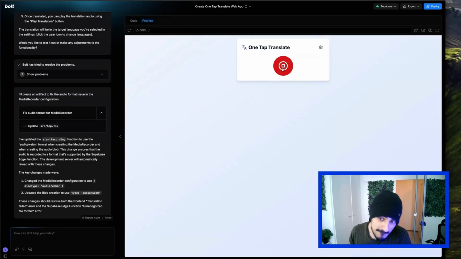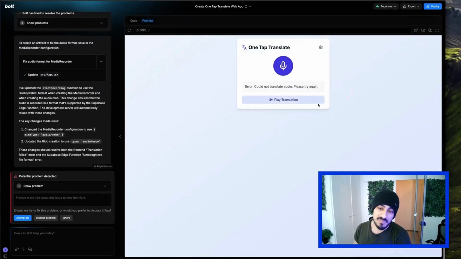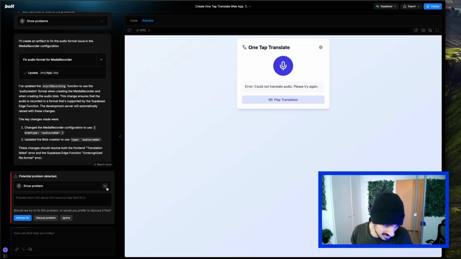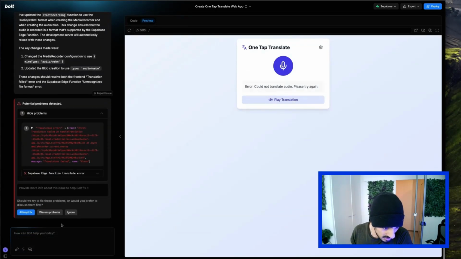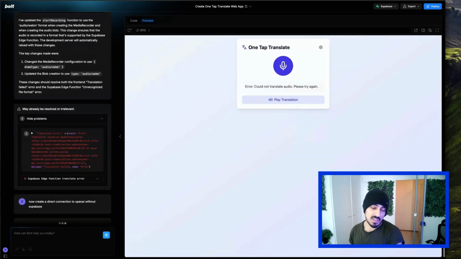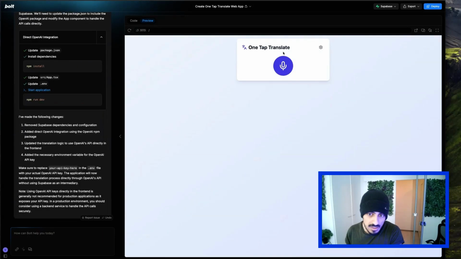That was Finnish, yeah. Error, could not translate it. Okay. Well, what I've noticed is that with these Supabase edge functions, there is always an error. Now, I'm going to try another method now. Let's see if this works. And then let's try again.